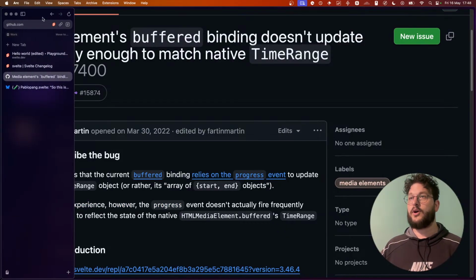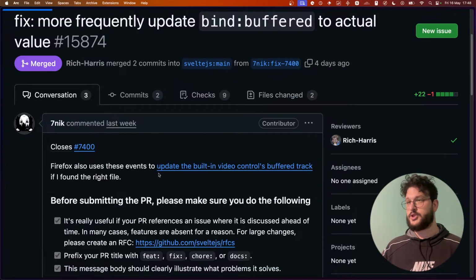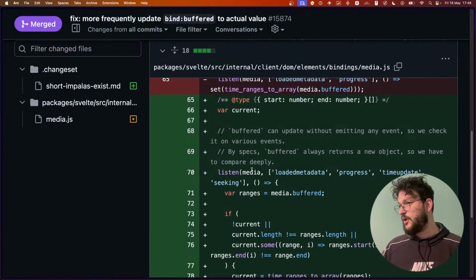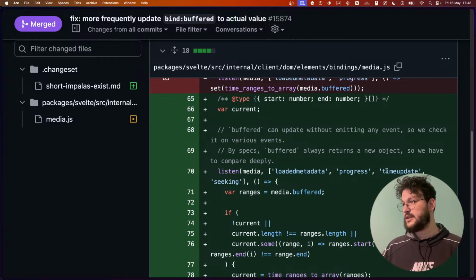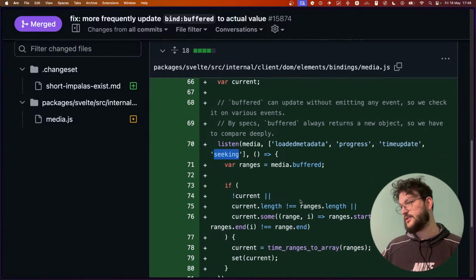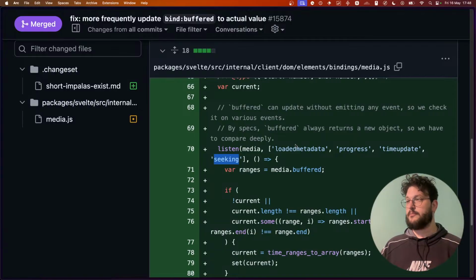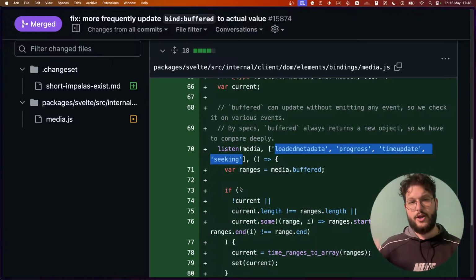And so the fix was probably to just do it more frequently, either with loadedmetadata, timeupdate, or seeking. So instead of just using progress, it will use all of these so that you can actually listen to multiple things that can update buffered.